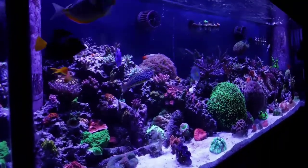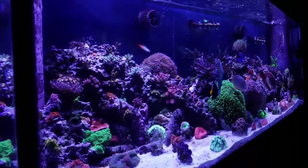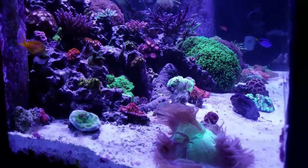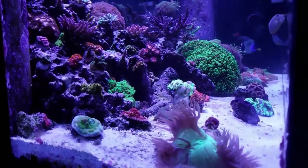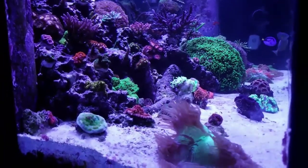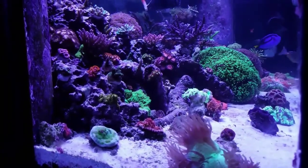Now, I run multiple modes on my MP40s to have the most random flow. I run constant mode, I run reef crest mode, I run pulse mode, I run expanding pulse mode, and I run nutrient transport mode. All of these modes run at different times throughout the day. And now let's take a look and see how I'm running these different modes to provide random flow in my tank.